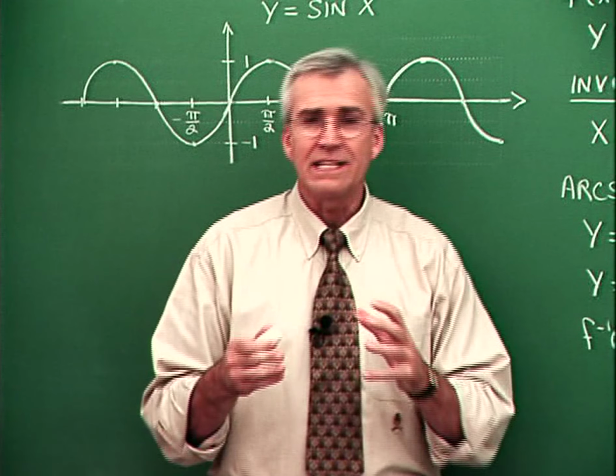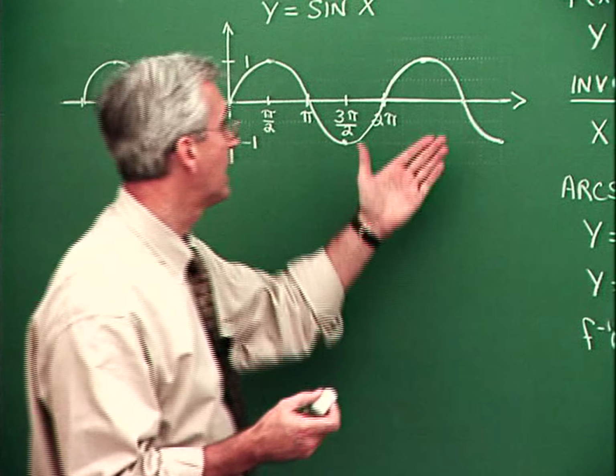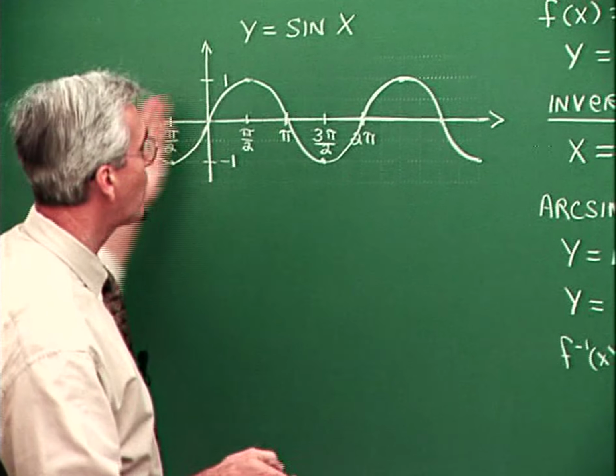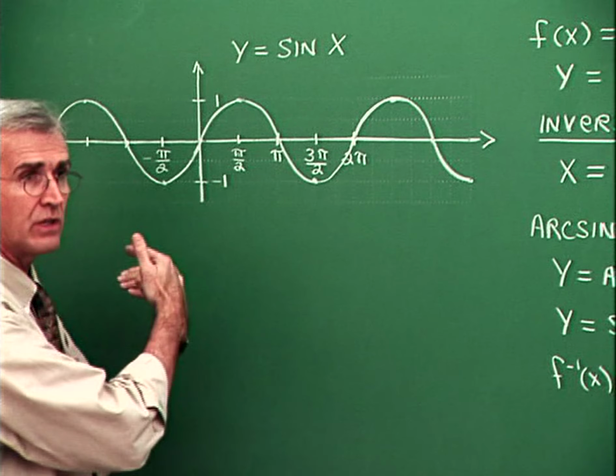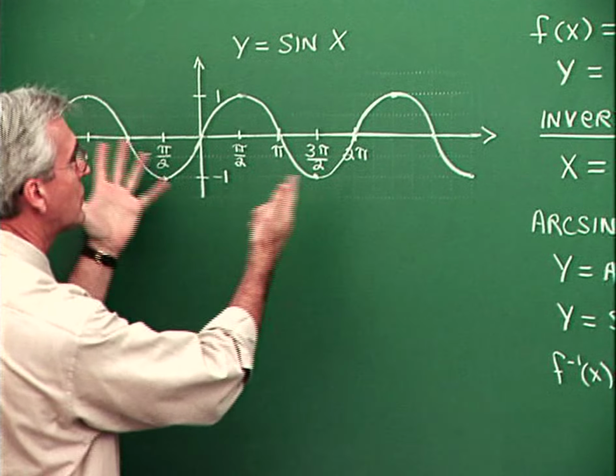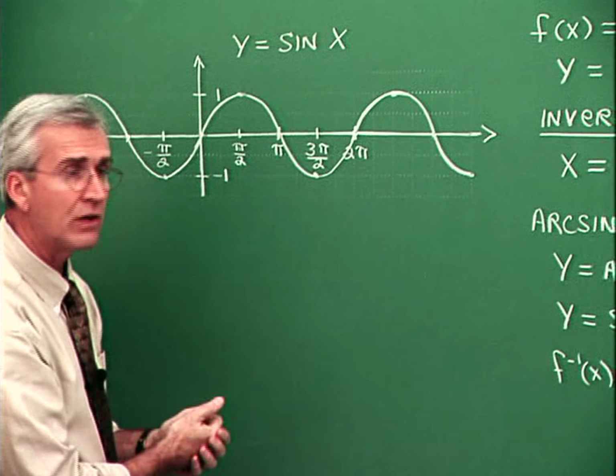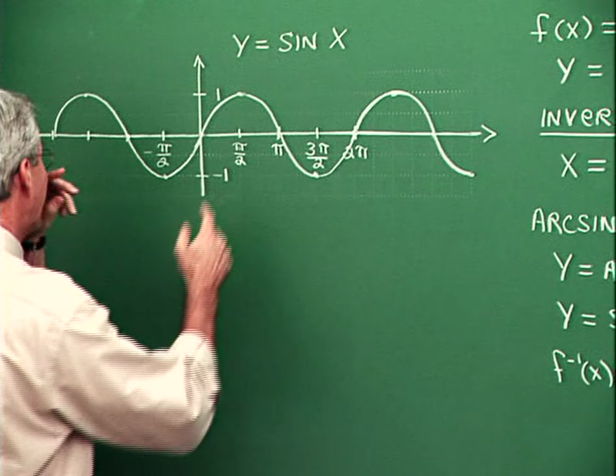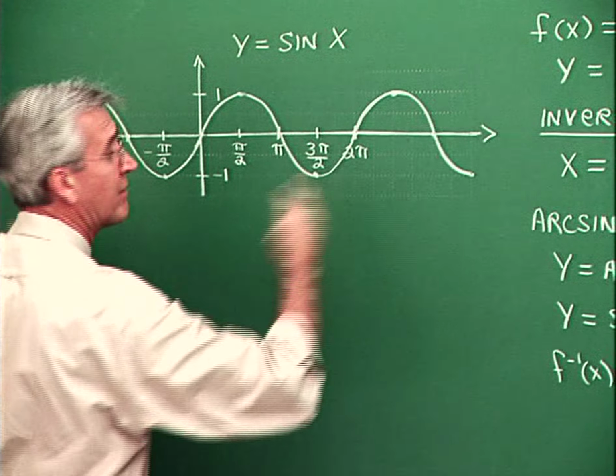Now, that idea certainly doesn't apply to something like the sine curve. We don't have a continually increasing or decreasing graph, and therefore the inverse of the sine function will not be a function. As a matter of fact, if you take this graph and think about the inverse, it's a reflection in the y equals x line, so you make that reflection and you'd get a squiggly line like this going down the y-axis. Certainly not a desirable situation in terms of our idea of function. It would fail miserably a vertical line test.